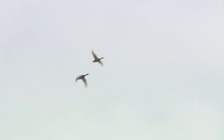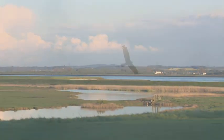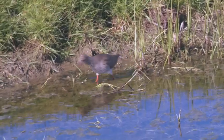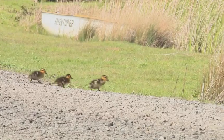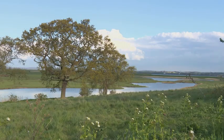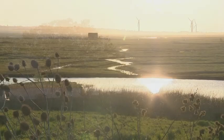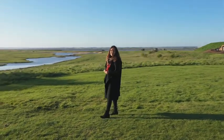it back to life. There's so much history on the island. I think that's the amazing thing about the island, which needs to be appreciated more, is just the amount of stories and the sense of community here. It's hard to imagine a more wonderful place to work or to relax. The light, the landscape, and the abundance of wildlife make Sheppey a very special place. It really is hard to beat views like this.